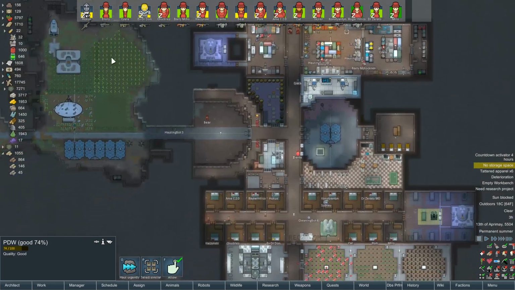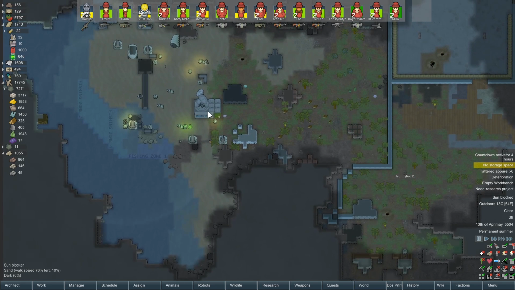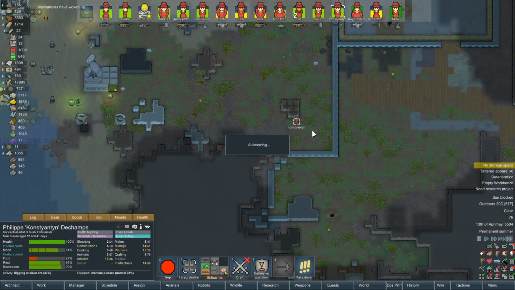Probably not, because armor penetration is quite important, and we've got heavy... I mean, HMGs versus PDW versus mechanoids? I think I prefer the heavy machine gun. Oh, they've woken up. We were too slow. Okay, well, let's see if we can take this apart without being shot horribly. Looks like we'll be fine.